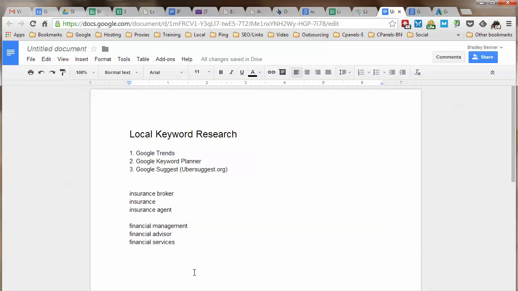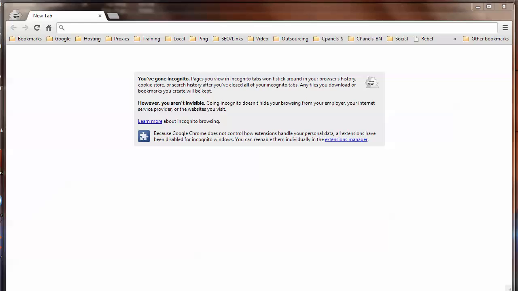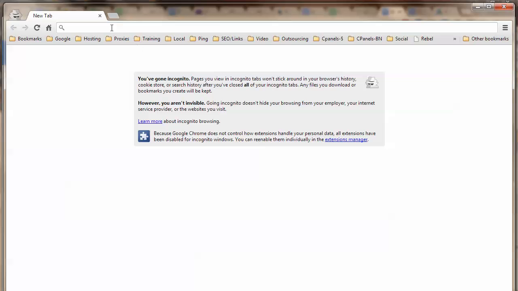Typically the first thing that I like to do is I've got an incognito window opened in Chrome, and I'm going to determine whether these keywords have a local intent, or if they're an informational type keyword, which generally means they're not going to return local results. Remember, Google has moved towards trying to always return local results, depending on what the search is. If Google thinks that the search has local intent, they're going to return maps listings, and much more targeted, localized results.